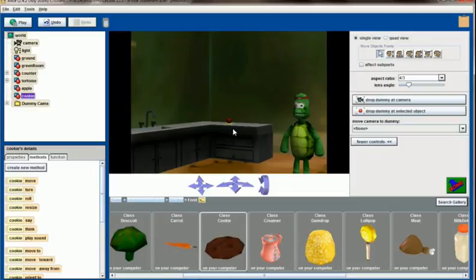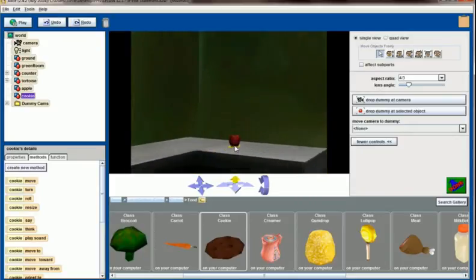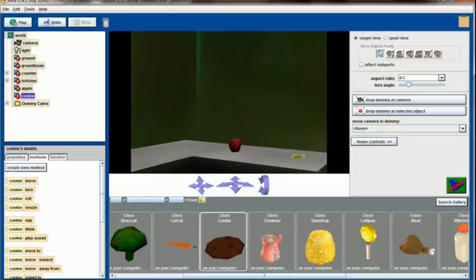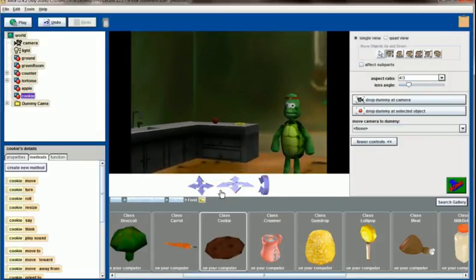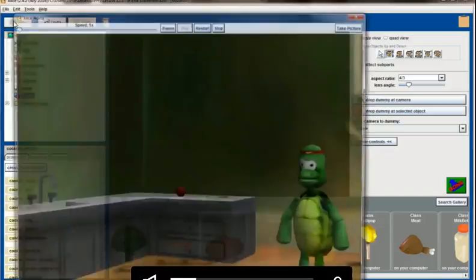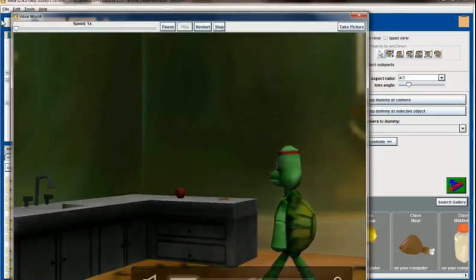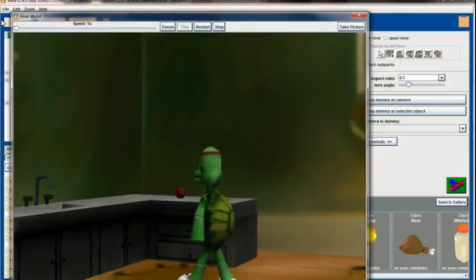and there I've got that kind of moved on the screen there, and we'll get a hold of that cookie, so zoom in. And that's a pretty small cookie, so let's go ahead and make the cookie a little bit bigger. No, it's not quite to scale. So now we have a cookie and an apple on the counter. Awesome. Just one last quick test. Let's go ahead and make sure that the tortoise walks up and looks at the cookie all right. So you can see our animation is running.